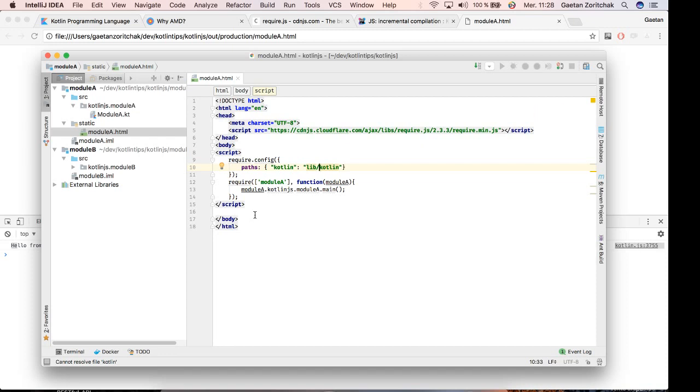So what is the main advantage of using require.js AMD? One of the main advantages is that you don't have to manually manage the dependency between your modules. You just work in your code and say my module A has a dependency on module B, and require.js will manage that fully. It will look at the definitions inside the modules to say I have to load module B before module A. So that's the first reason. The second reason to use modules is that, well, you already know that splitting your code into modules with high cohesion and low coupling will help the long-term maintenance of your code. So I won't go further on that.